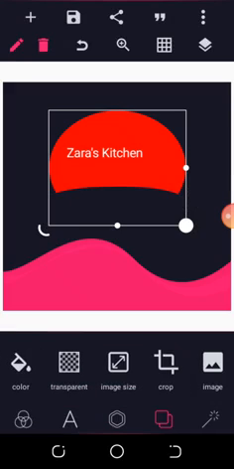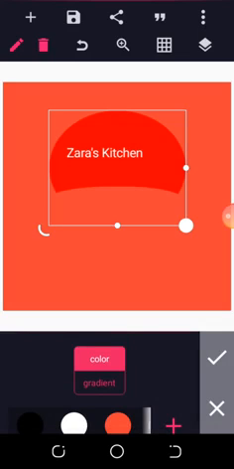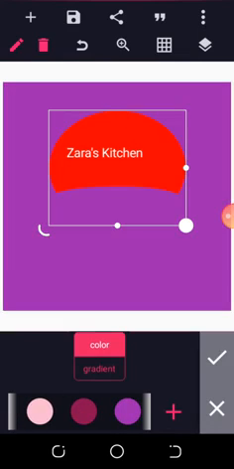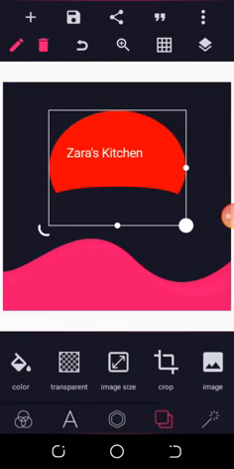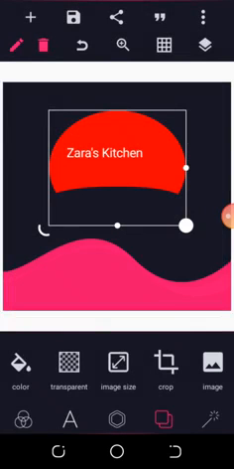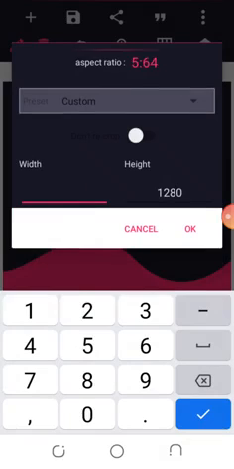Okay, let's go to this icon. This is to change the color of the background. Can you see? To change the color of the background, different colors. Okay. Then this one, I'll talk about when we are done with our work. Then this is image size. Not all flyers and logos have the same size. Most have different sizes. So this is to change the size of the design.